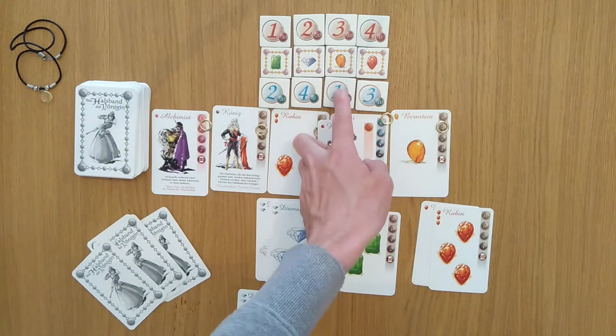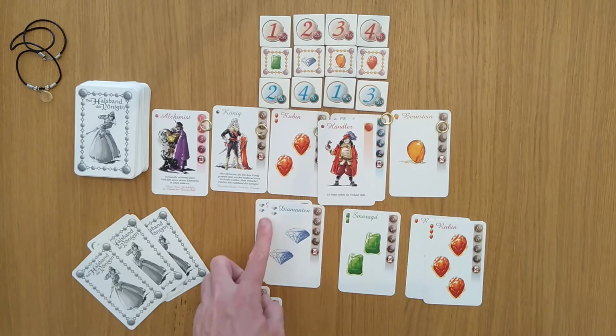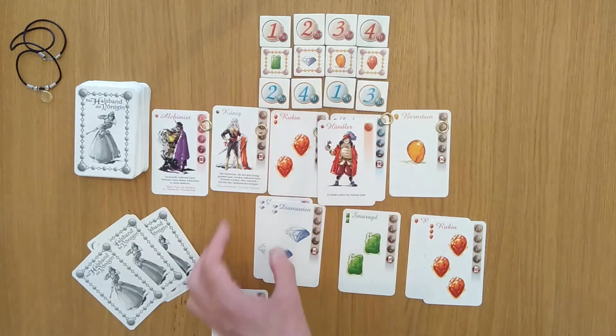Then we go to the next one, as amber didn't score. Rubies, well, I've got the most of that, so I get £10. And finally, I do have the most diamonds, because I've got 1 more than them. But of course, it's so common, I don't score any extra bonuses, I just get £20 as well. And that's my score for round 1.